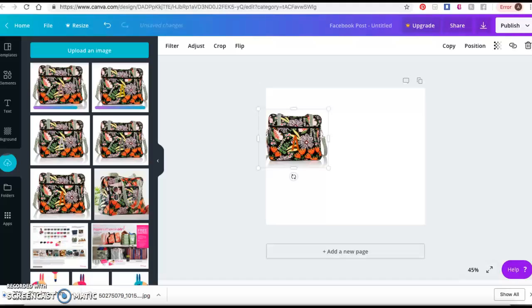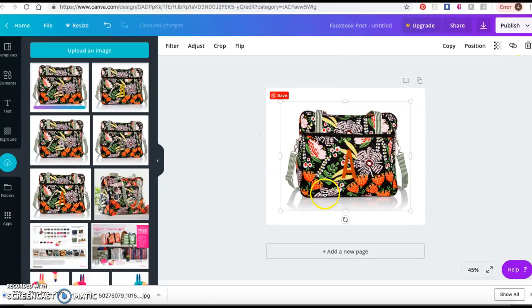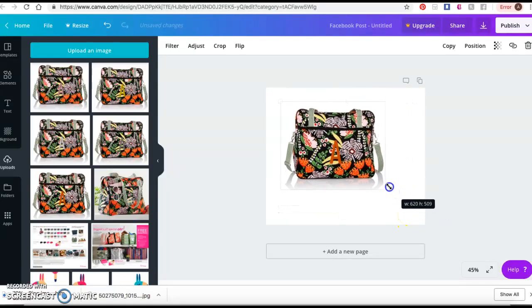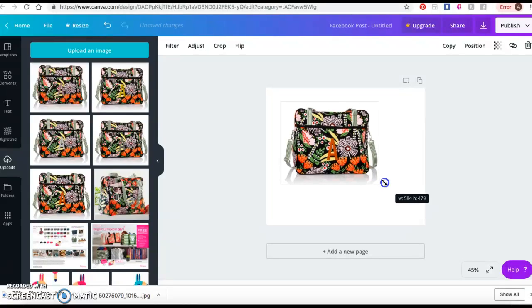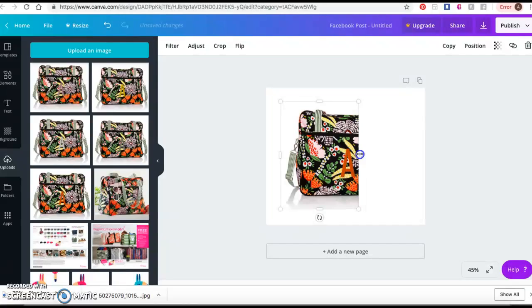Let me slow down. What I did was simply click it, and it pops up over here. Now this is too big because I want to fit all 5 of these. I don't need the 6th one. I want to fit all 5 of these on here somehow. So I'm going to drag a corner and scale it down. You want to drag a corner because if you drag the side, you just cut it out, okay?